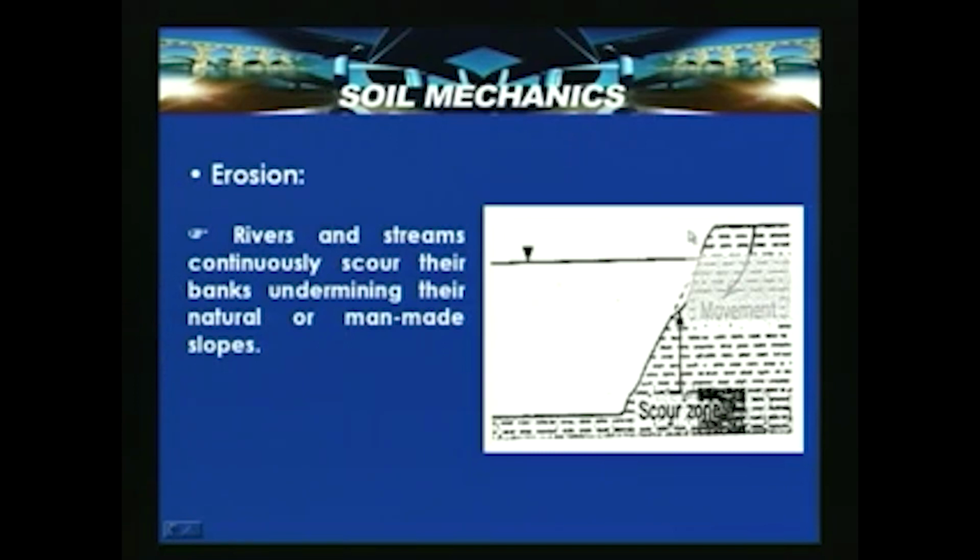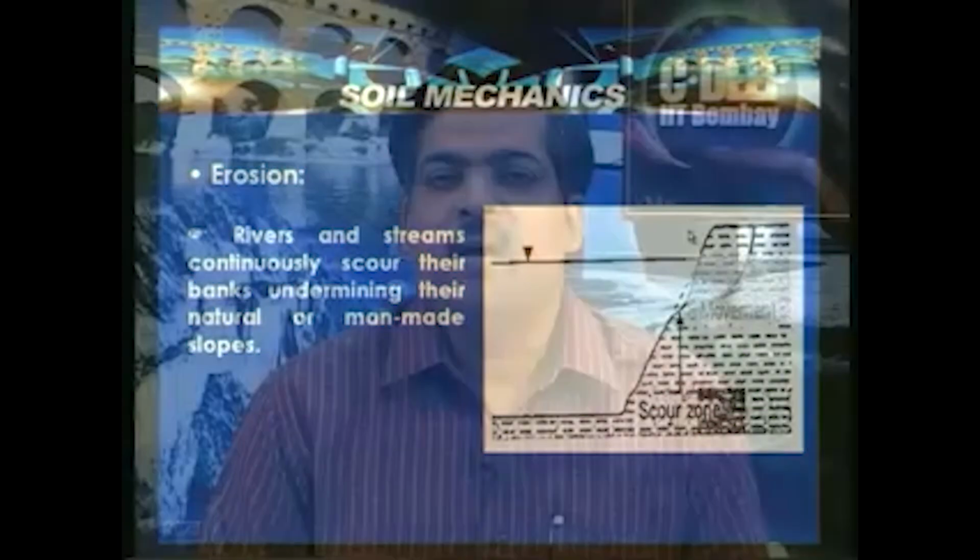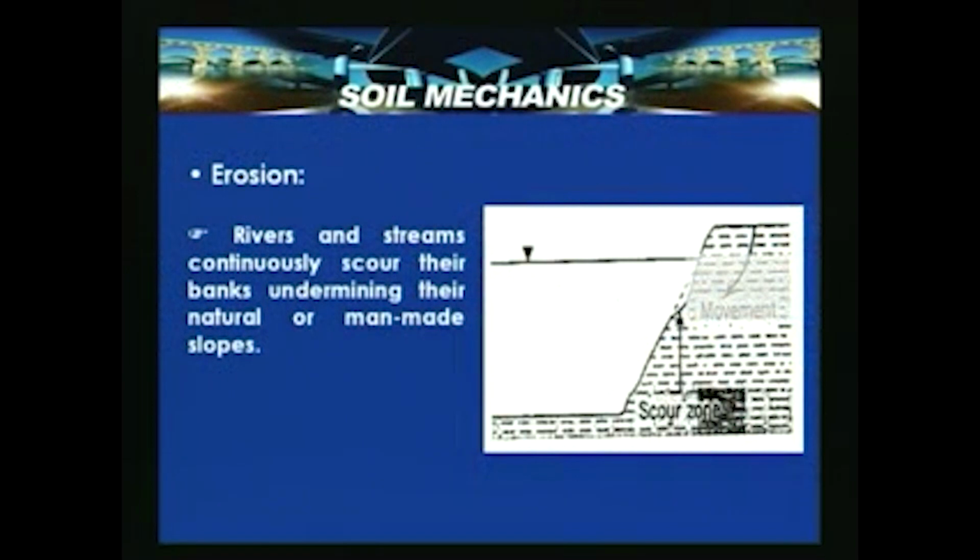So, if there is an embankment constructed along a river, and if the stone pitching is not proper, then it can erode that embankment and endanger the stability of a particular slope. In the picture where a water level is shown, this can be either a river or a stream, and the local scouring which is shown here induces movement in this direction. So, here the scour by rivers and streams is shown.